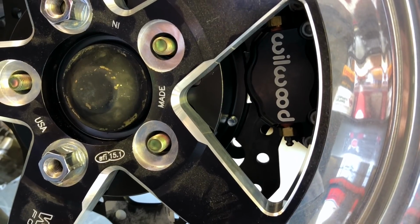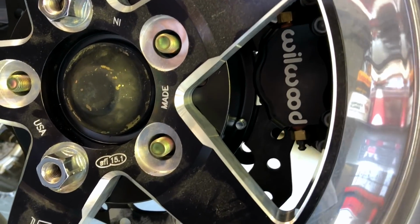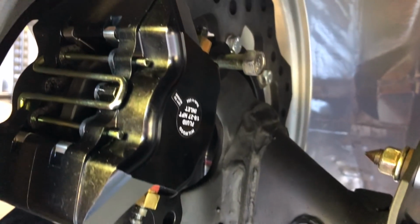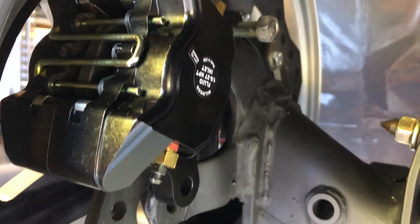There's still plenty of work to do on the caliper. There is no bracket there right now. If you look back here, you'll be able to see that I just kind of stuck a bolt through there and it's just temporarily there. I'm still not sure how I'm going to build this bracket, but I'll figure it out.